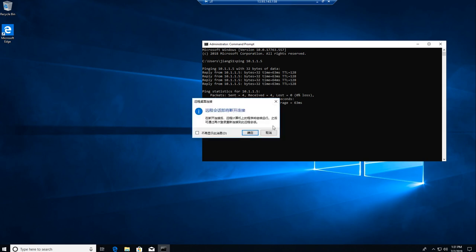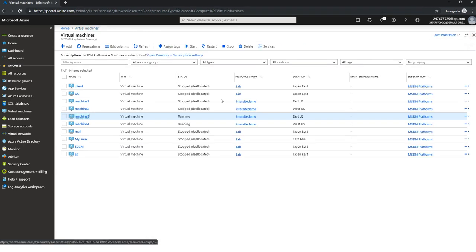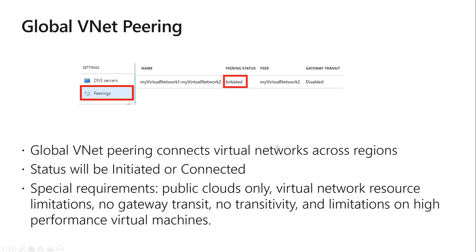So let me close this too. All right. For people who want to see demos, that's the only demo you're going to get for this module. The others, as I explained, I'm unable to demo, so I will just go through the PowerPoint on each one. So let me close this and turn off this VM. Don't waste any of my money here. Okay, let's go back to it. Yeah, we talk about this one, and remember this has been updated, so this slide is a little bit old. I just want to emphasize in case you are doing the practice yourself.